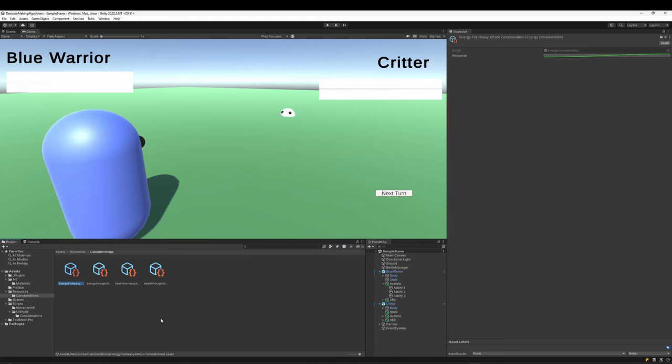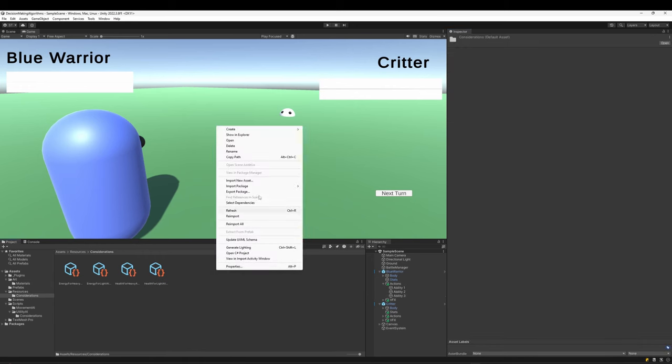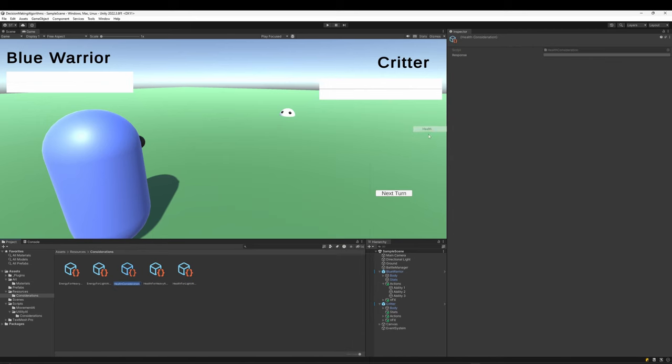Is that enough in terms of considerations? That's for attack. So let's see, there is a healing action here. So we probably need considerations for healing here too. So health for healing. So we're going to create a new health for healing. This is a nice example because it's pretty simple and it just depends on two pieces of game world data, energy and health at the moment. We can add more, but first let's consider the healing first.